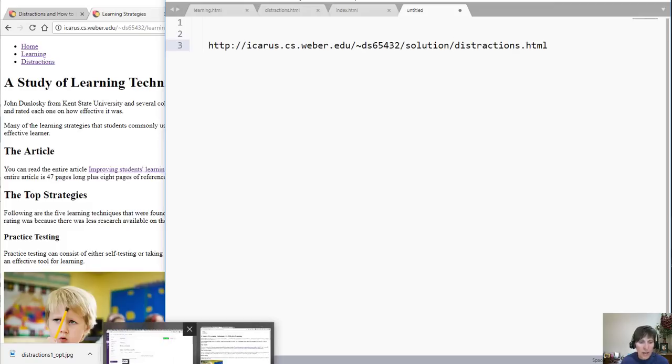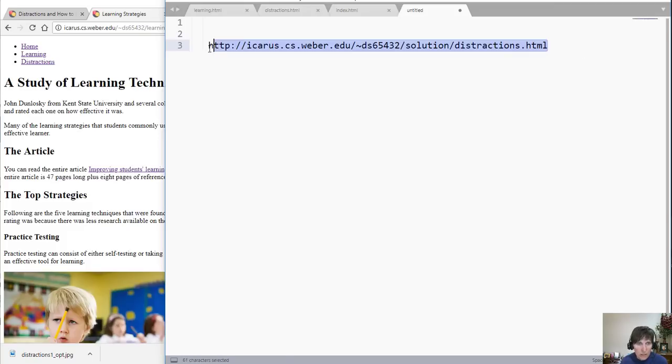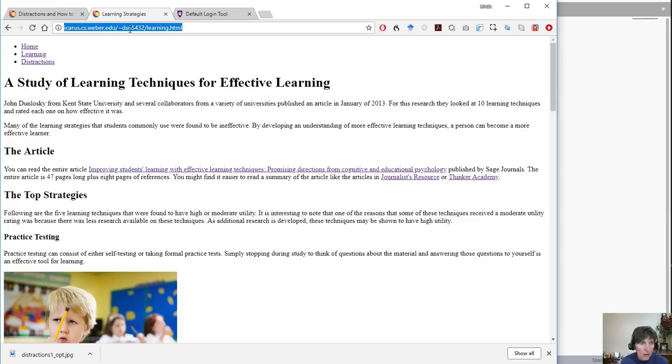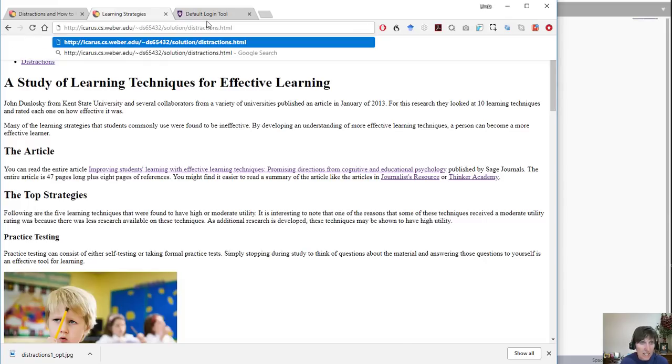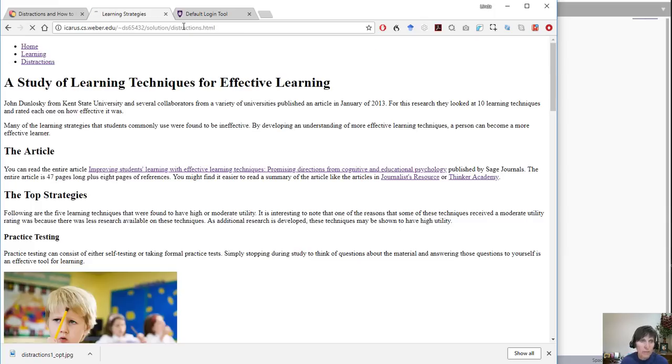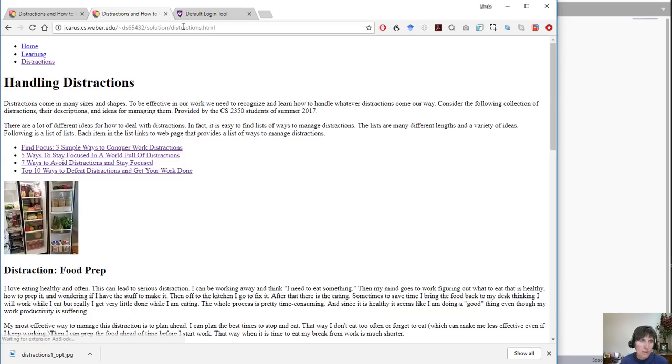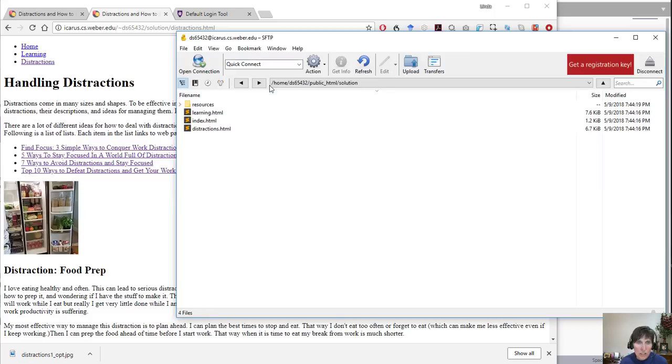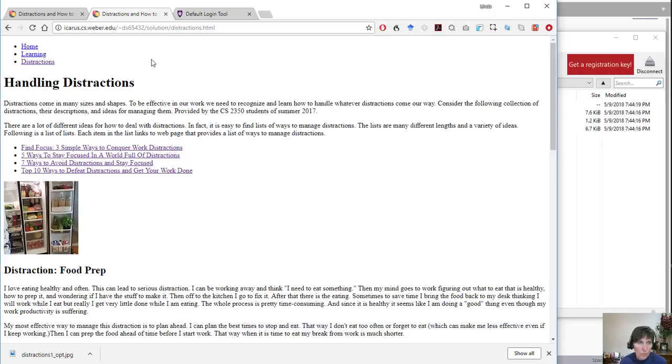And if I do that, and then bring that over here and put that in instead, notice everything else is the same, but I've added that folder, then it finds the one that's in that folder. It goes to my account inside my public HTML folder, goes into the solution folder and finds distractions.html there. So you can find it with a path, and you can put as many folders deep as you need to here.